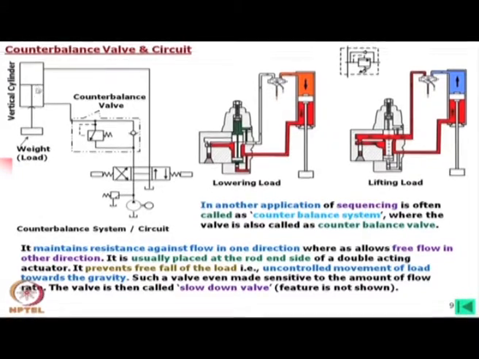On the other hand, to prevent the load from free falling, this oil will try to come this way, but it will not be able to go, because this is a non-return valve. Then the oil has to go through this pressure relief valve, and the setting is such that depending on this load, this setting is there. This might again be remotely controlled, and the load will come down by blowing this valve. That means there will be restricted flow.